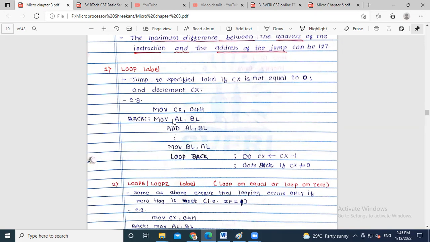Okay. So in that, MOV AL, BL and ADD AL, BL are going to be executed until the last condition is met. For repeated execution of this code, we have to use the looping concept, that is nothing but LOOP label. This is the label as you studied in the first format. Back, and here this is the back. That connection goes here. So this entire block, n times, the required number of iterations, is going to be executed in the loop label.